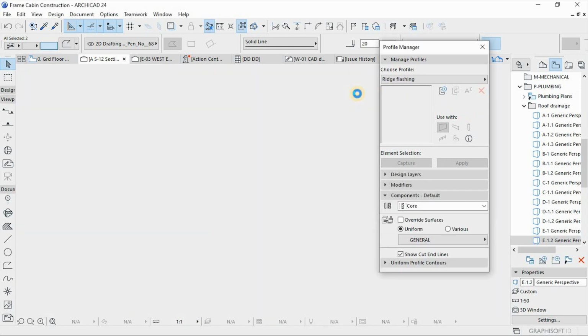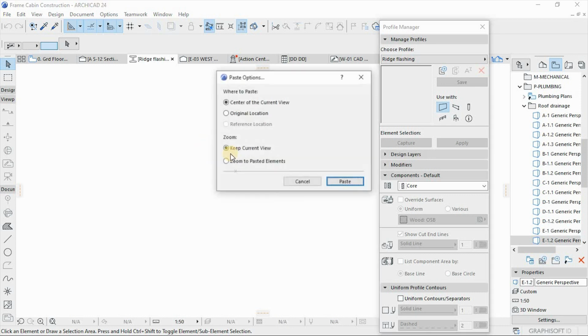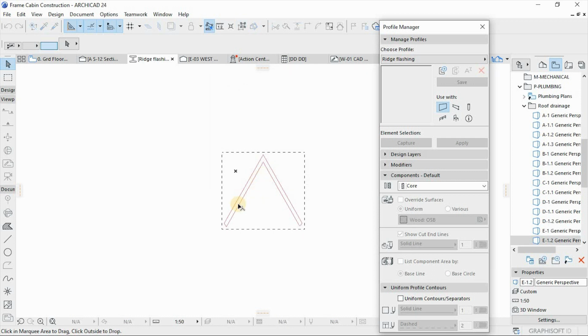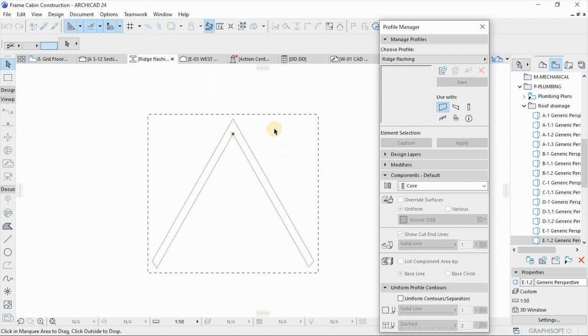Okay, and then I'm gonna paste that element there. I will use that as a reference line.